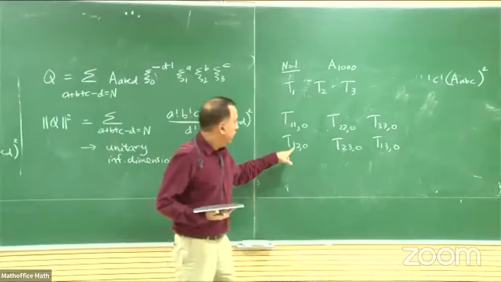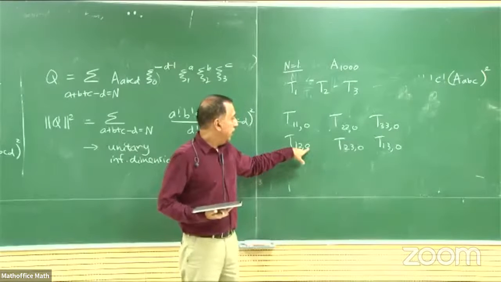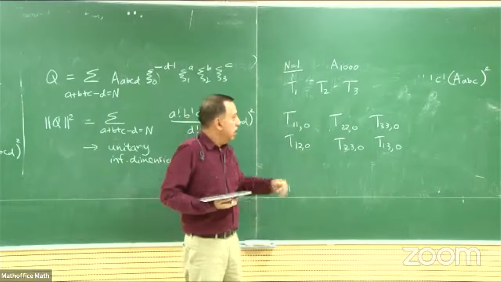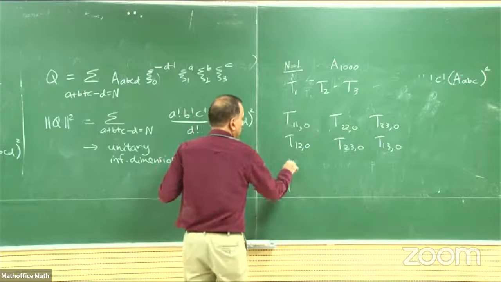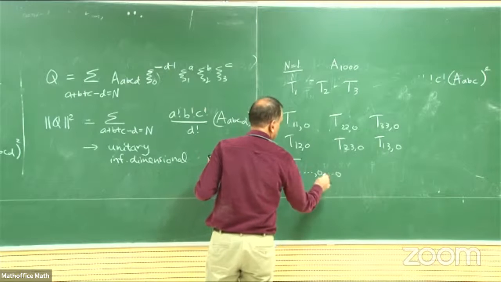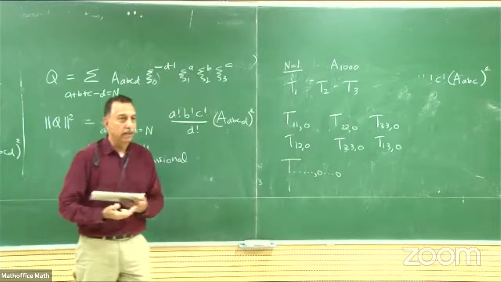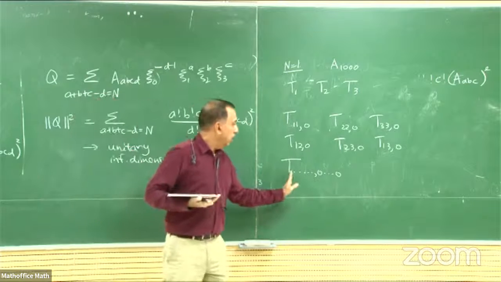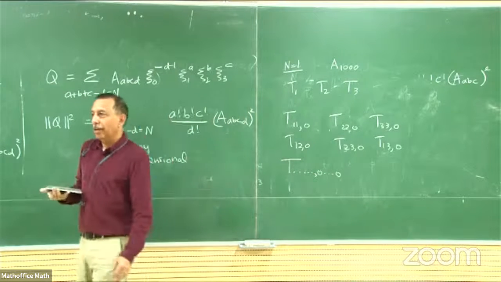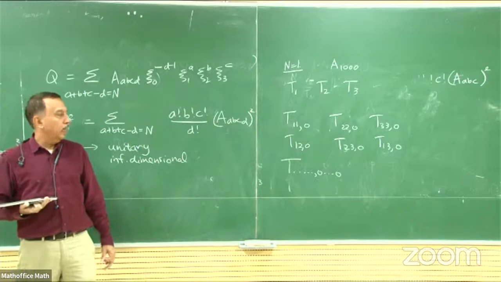Okay, here A is 1, B is 1, D is 1, and C is 0. I hope you can read off these things. So the general rule is you'll get tensors which have a lot of stuff and then a lot of zeros. So I separate the zeros from the 1s, 2s, and 3s. And the rule is that the number of these is 1 more than the number of those. Okay, so that the difference is 1. And now you're in business.